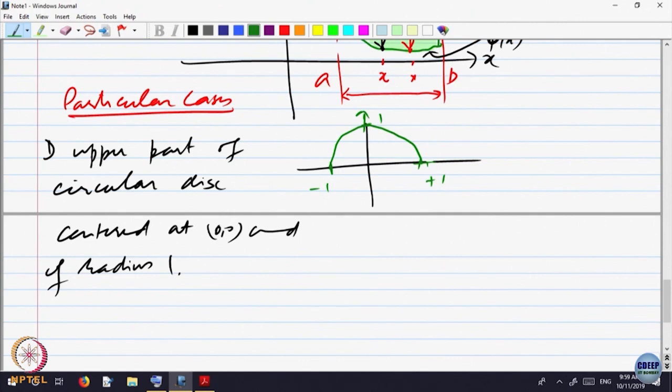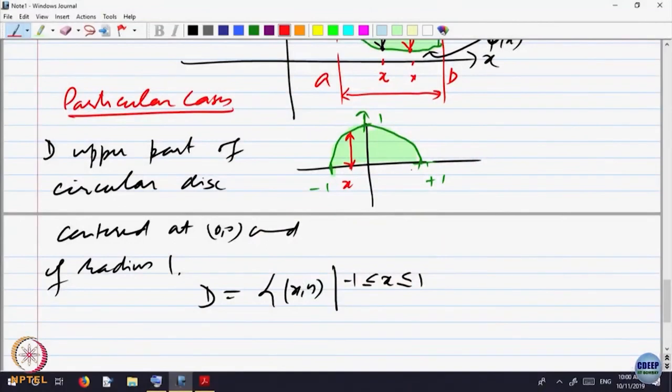Right? So, this is the domain we are looking at. What does the domain lie between? Can I say this domain D is all points x and y such that x lies between some limits? So, x lies between minus 1 and 1, right? If x is outside this, then no vertical line is going to intersect the domain, right? And for any such point x, to be inside the domain, I draw the vertical line. So, this is going to start at the x axis and go up to the boundary of the circular disk. Where does it start? Starts on the x axis. So, y lies between 0, right?